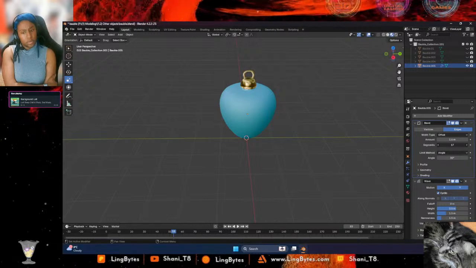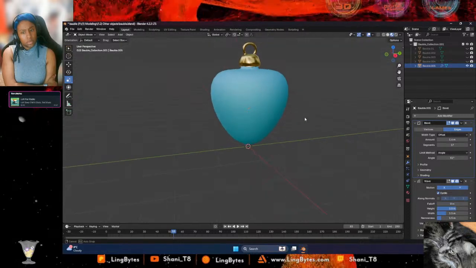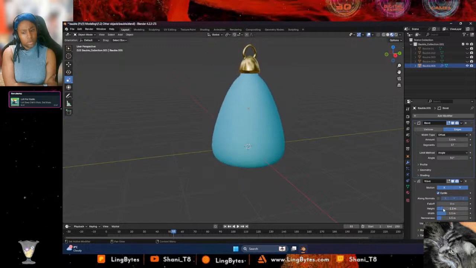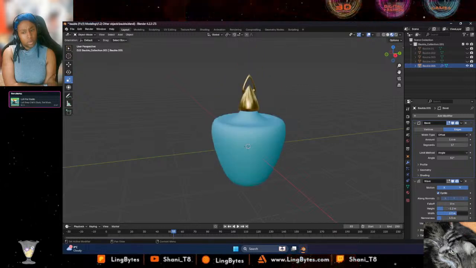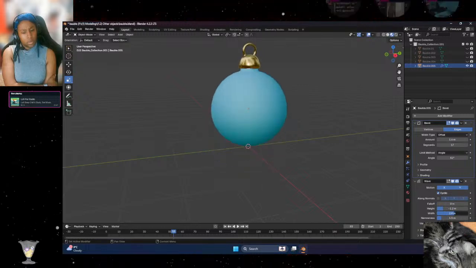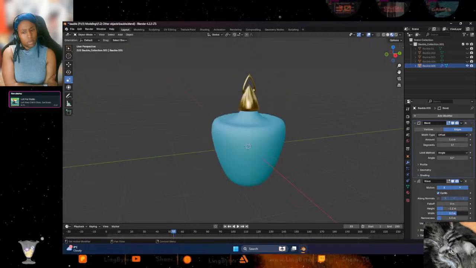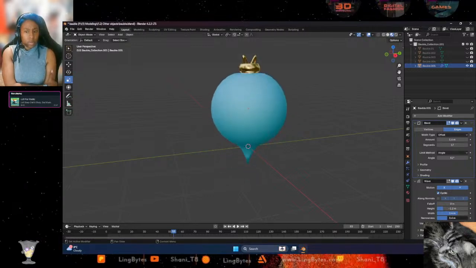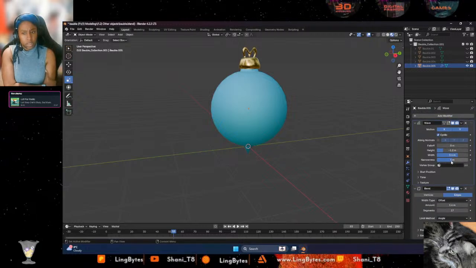Seems a bit extreme. Maybe I should do the wave first and the bevel afterwards.